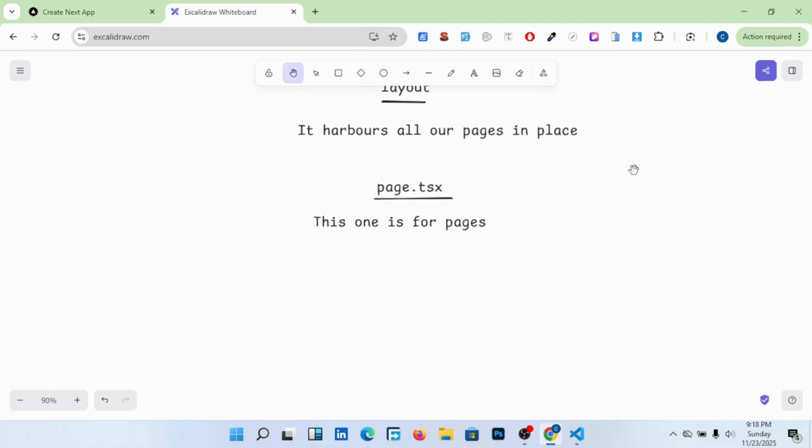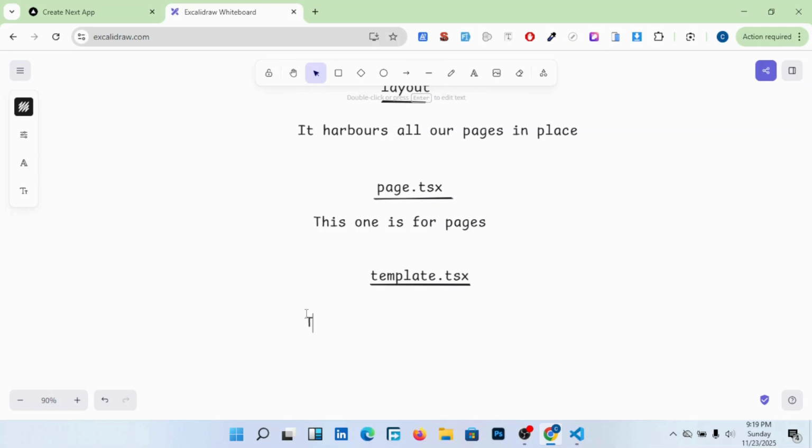We also have another layout called template.tsx. This one is another special route, and we normally use it when we are having different page groups.